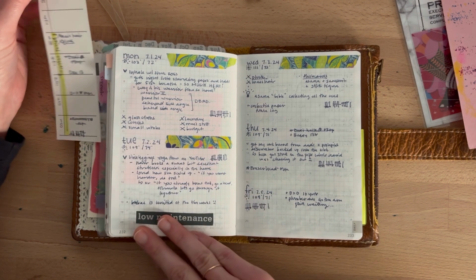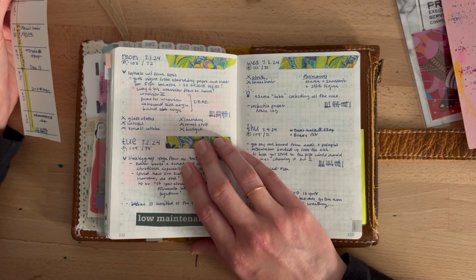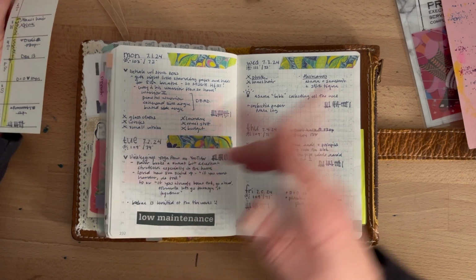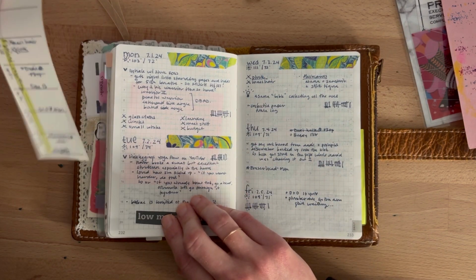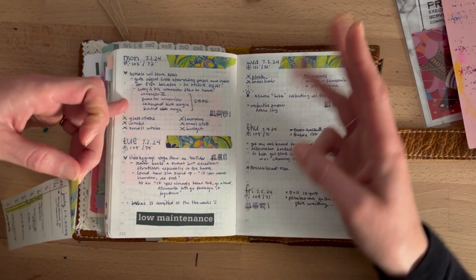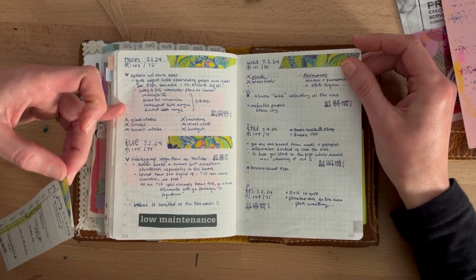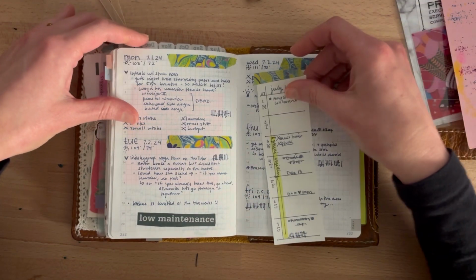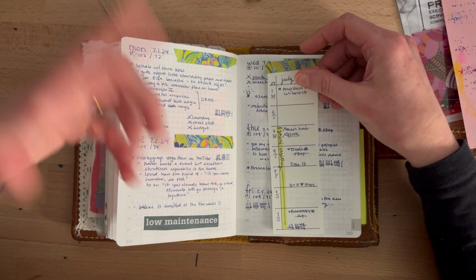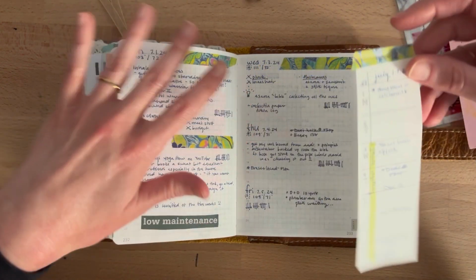for bullet journaling. I used to bullet journal for, I don't know, probably 6 years until I went to the Hobonichi weeks and then used that as a planner, a dated planner. And I've been in a dated planner since then. So for the past 3 years, I've been in a dated planner. But yeah, I just felt like I really wanted to switch to a bullet journal for 2025. But I remembered that I didn't love drawing out the weekly spreads.